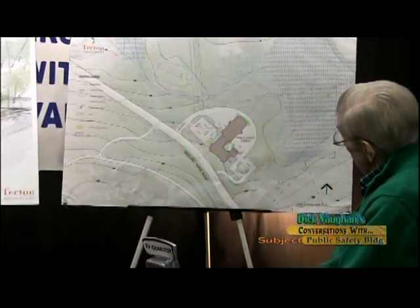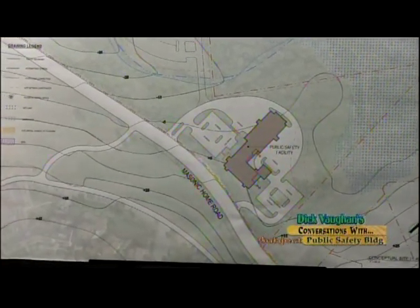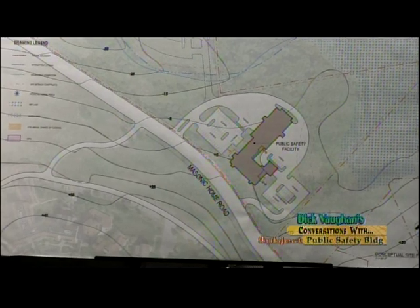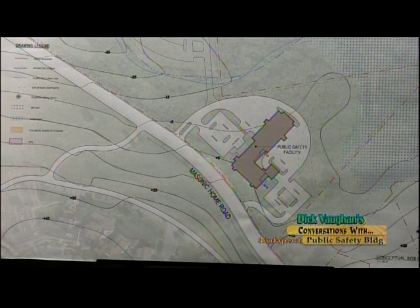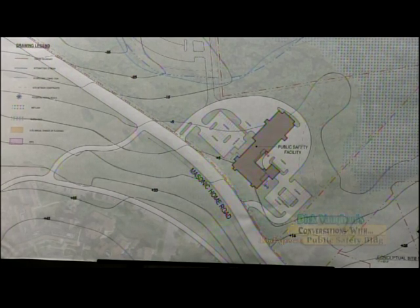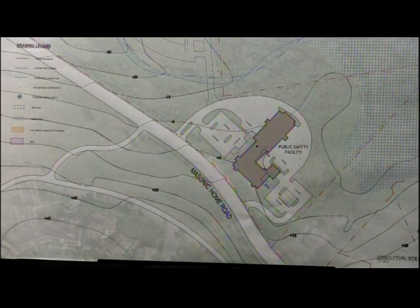But the other thing that we talked about recently in Monday's committee meeting was that we've performed our due diligence in this building to make sure that we've prepared for the future. So we don't want to have to come back to the taxpayers anytime soon and ask for additional money for a bump out, because we've done our due diligence in making sure that we don't run into problems that other communities have run into.